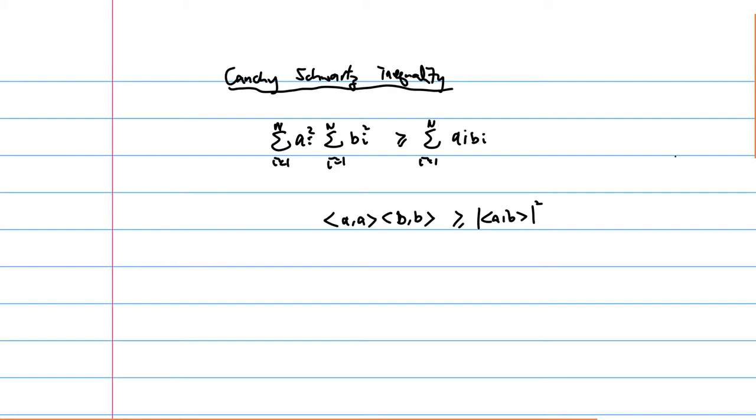If we assume the vector space or the Hilbert space is just R^n, and also the inner product, let's say I have A and B in R^n, and the inner product between A and B is defined as A transpose B, where A and B are assumed to be column vectors, this will simply be the sum of a_i b_i, i from 1 to N, exactly this thing here. And then of course the inner product of A and A will be just the first term here, B and B is the second term here, and so on.